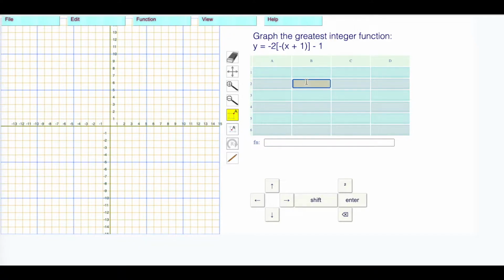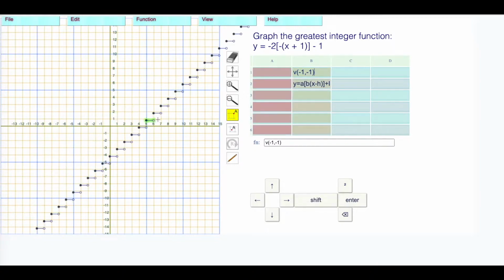Our equation is always of the form y is equal to a times the greatest integer bracket b times the regular bracket x minus h, close the regular bracket, close the greatest integer bracket, plus k. Our vertex is the negative of whatever this is, -1. The positive, the same as whatever this is, -1, -1. You go to that vertex, -1, -1, which is right here, and click, and it draws my greatest integer function.